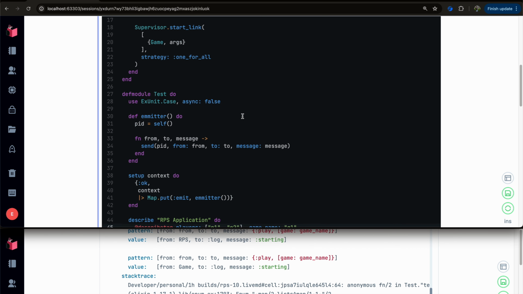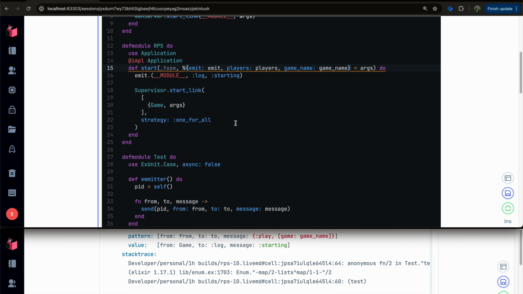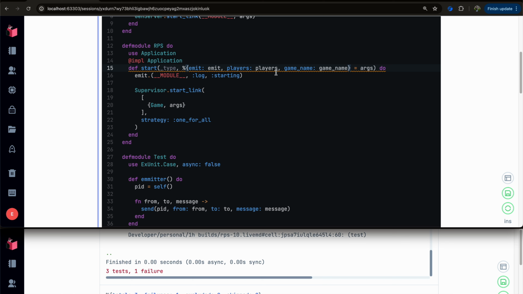Yeah. Okay, and now here we want to make sure we have players and game name. Yeah, they're unused.